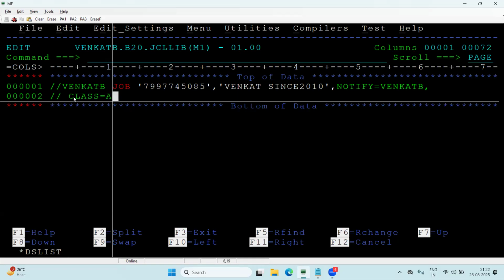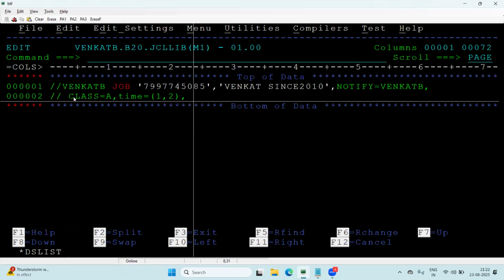Okay, continuation. So what is the class? I'll talk about it at a later stage. There is another parameter, time, 1 comma 0. This also I'll talk about tomorrow. Time is 1 minute 2 seconds. We'll discuss these parameters in a later session, the next session on Monday.